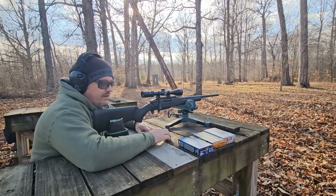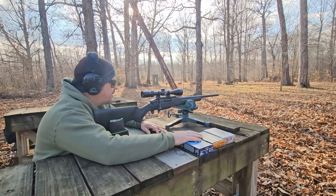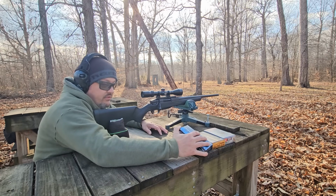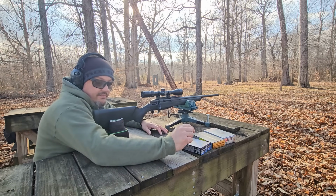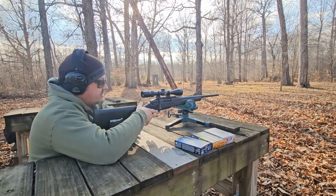All right, so we're moved over here to the bench. We got the rifle up on the rest. We've got our 3 loads over here. We got her sighted in. We're going to start off with 3 rounds of the Blue Box Federal. This is the 150 grain jacketed soft point Power-Shok. So we're going to try these at 110 yards and see what happens, guys.